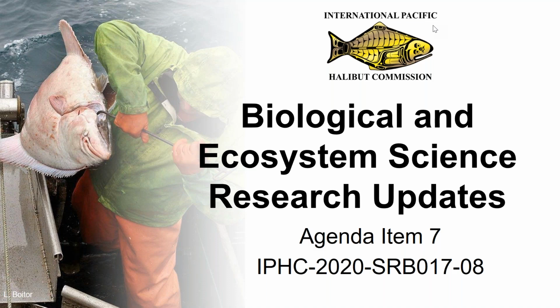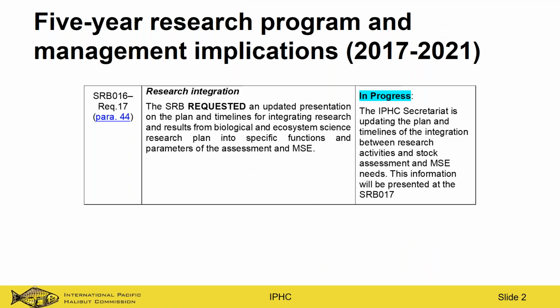Good morning. I'm going to be presenting the Biological and Ecosystem Science Research Update. This is agenda item 7, and that will speak to the document SRB017-08. In this presentation I will be providing very few updates and mostly focusing on responding to the requests and recommendations from the SRB in the past meeting, SRB016, and we thank the SRB members for providing that input that is really important to our process.